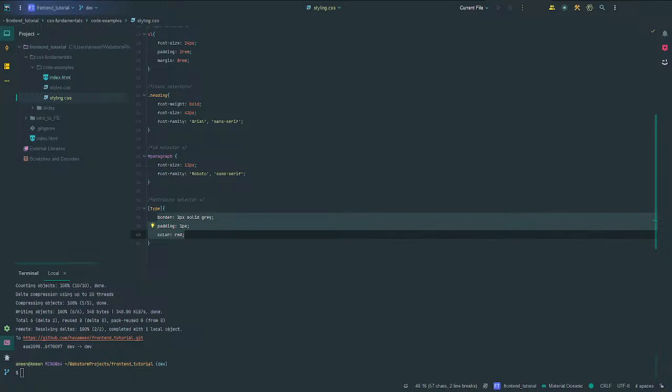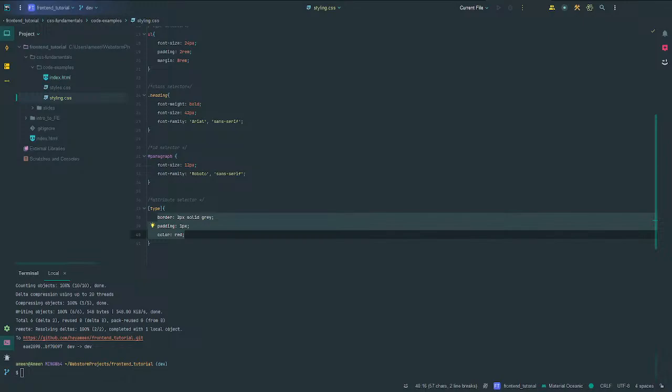You can see now the style is being applied to both elements, including this button, because it has a type. I'll show you that when I switch over to the code. The only element that it's not being applied to is the text area element, and that's because this doesn't have a type.